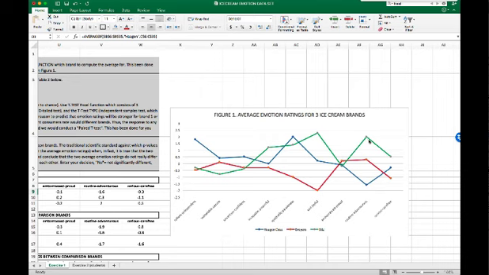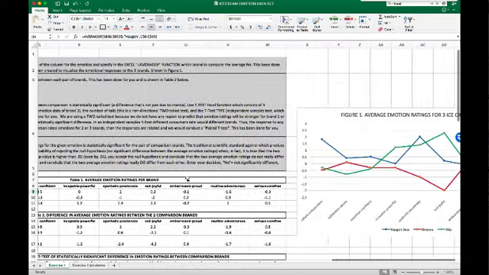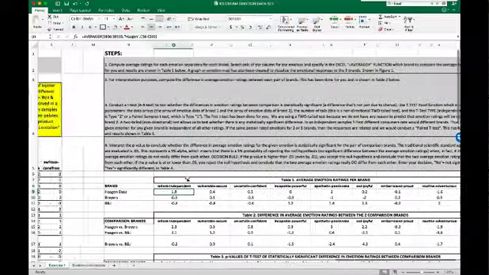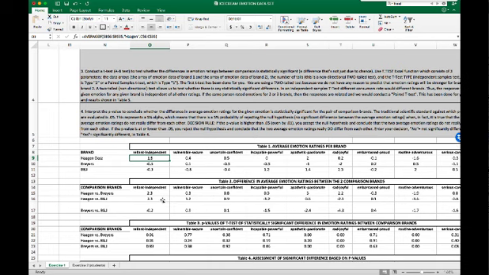And over here, same thing, we see differences between the brands. Now, this is just for visualization, but this doesn't tell us whether these are real differences or whether the difference is just due to chance. So for that, we use statistics and probability, and that would require running a statistical analysis to see whether the difference that we observe between brands on these different emotions is a true difference.